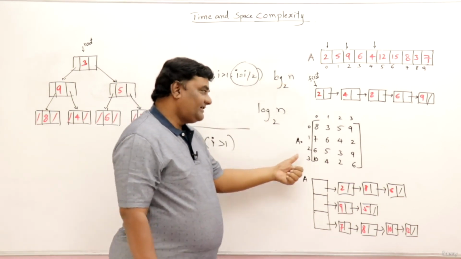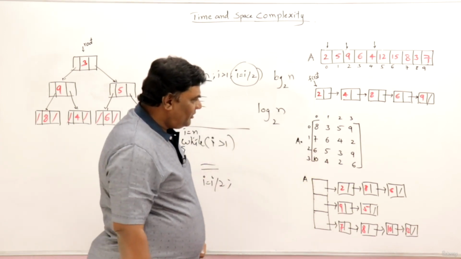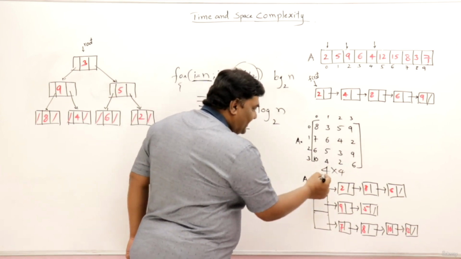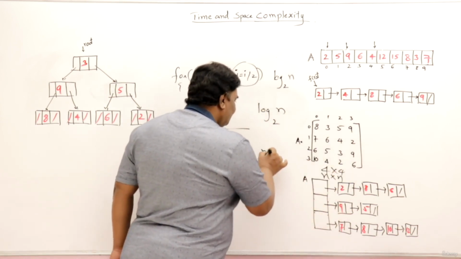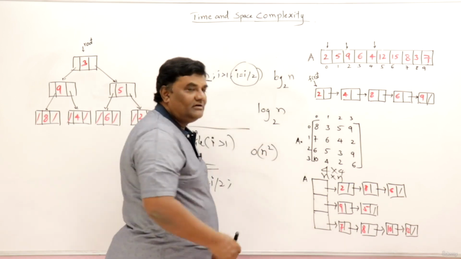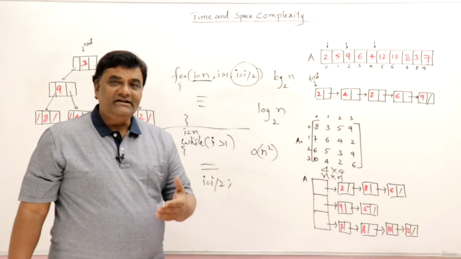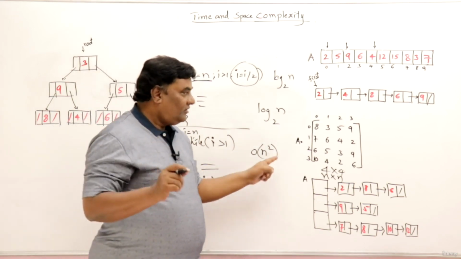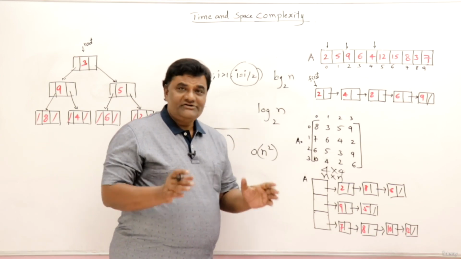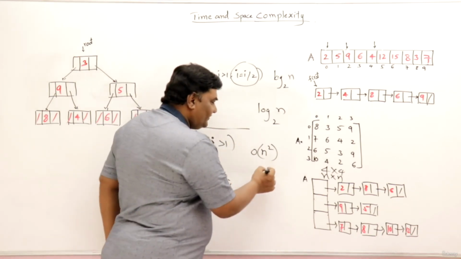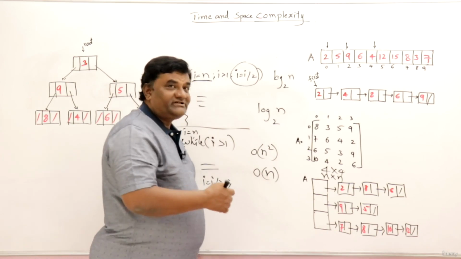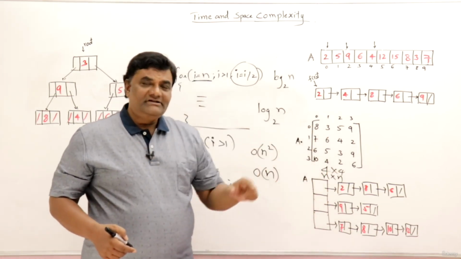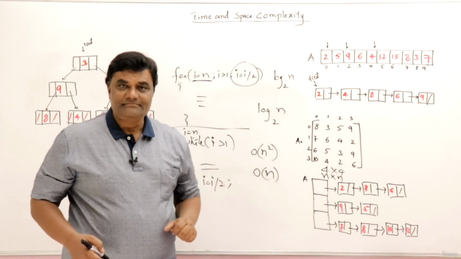The next is a matrix. How many elements does the matrix have? The dimensions are 4 by 4. So total how many elements? If the dimension is n cross n, then there are total n square elements. So when you are processing a matrix, it will require n square amount of time if you are processing all the elements. If you say no, I am just processing a row, then a row has n elements, order of n. No, I am processing just a column, so again it's order of n. If you are processing all elements, then it is n square.